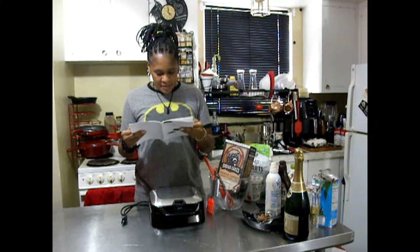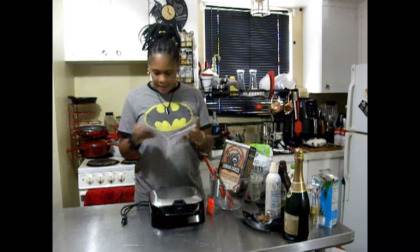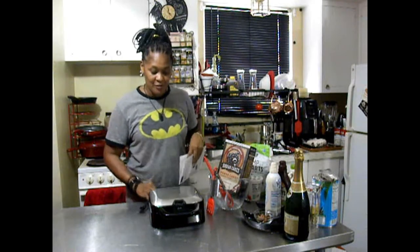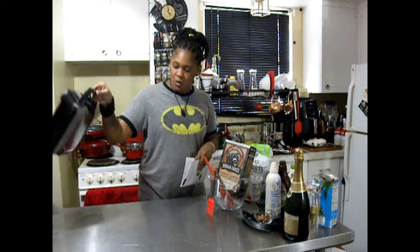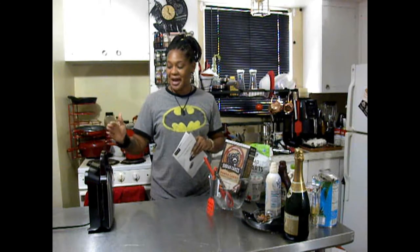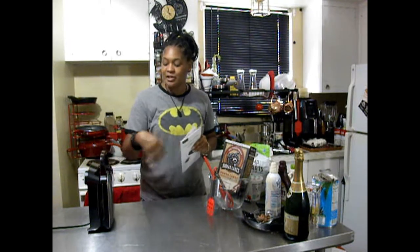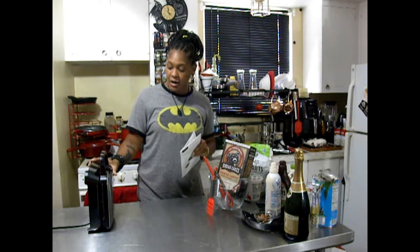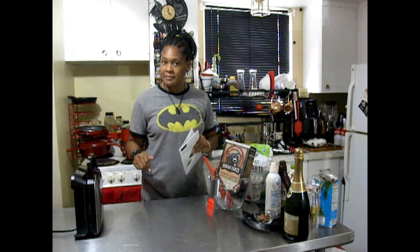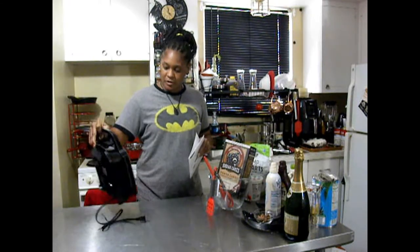No. I debated with this one because there was another one I was going to get and it had a stand and you could flip it, turn it over. But I like this one. I'm gonna tell you the main selling point, other than the grates popping out, was that you could store it standing up. When I seen the picture of it on Amazon of it standing up in the corner of the cabinet, I thought, oh, what a great space saver. I'm gonna get that one. I was gonna get the round one that turned over, and I had a couple of them in my cart debating which one. But when I seen this one stands up for good storage and the grate popped out, I thought, I think I'm gonna go with this one. So I thought that was a good selling point for me.